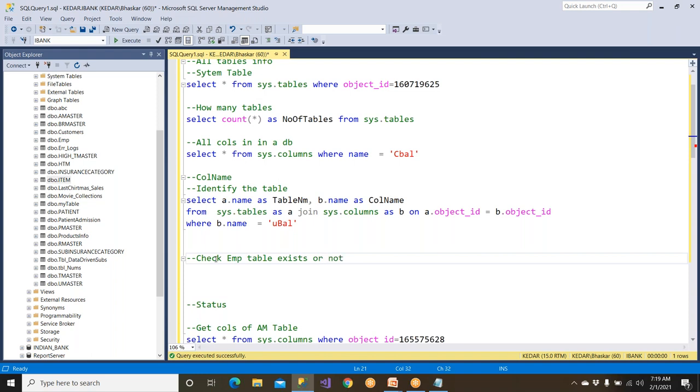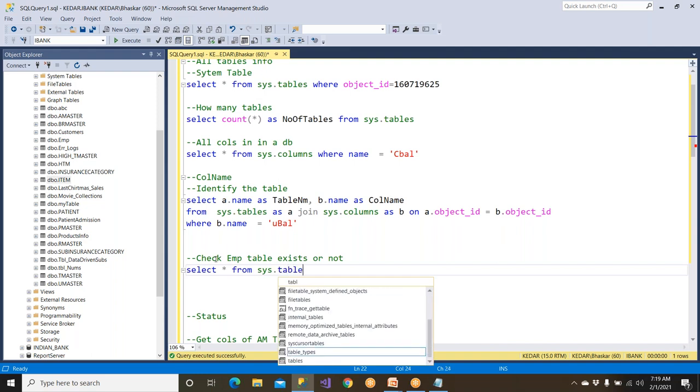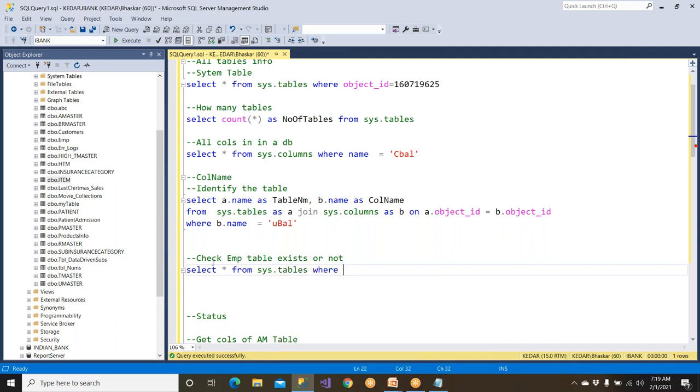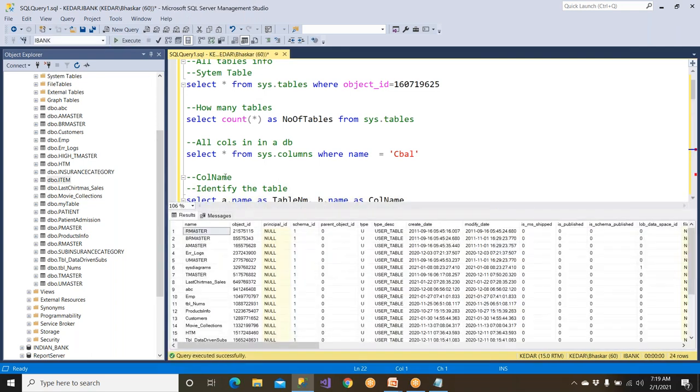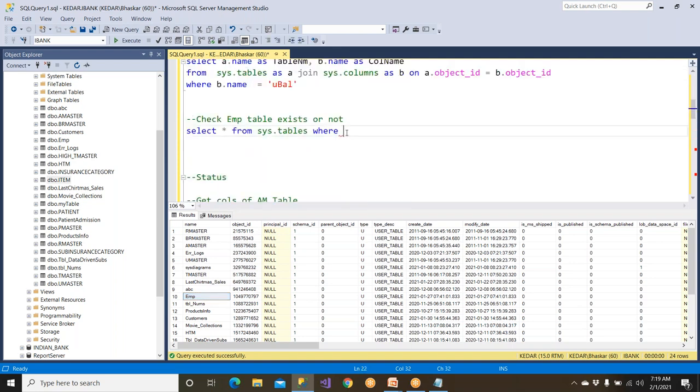How do you know that? You simply go select star from which table? Sys dot tables. If you execute this, you will get all the tables, right? I wanted to know whether the employee table exists or not. What should I write? I should say where name, meaning table name, is equal to employee.